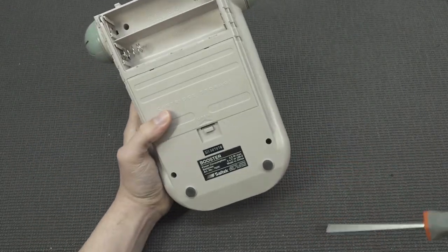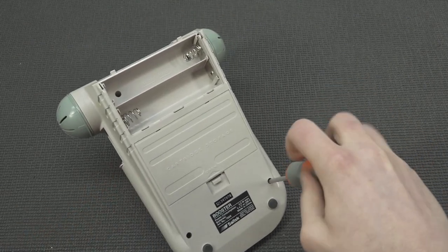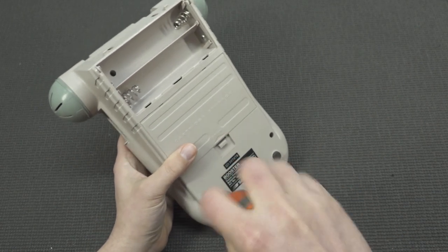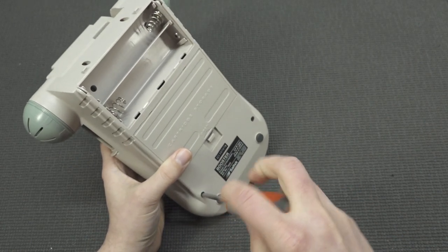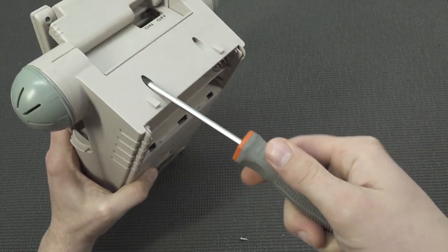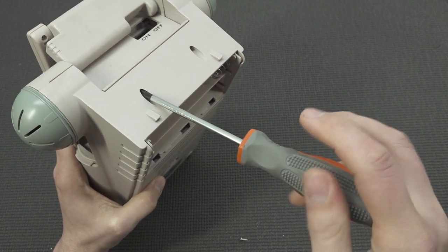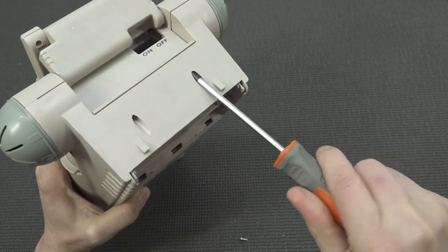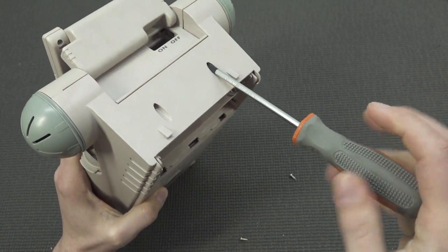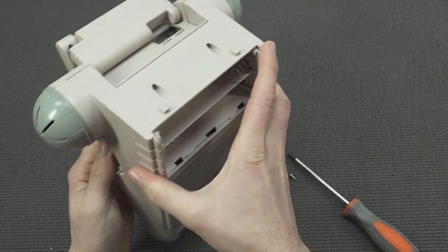Okay, so let's do a quick teardown just to see how this thing looks on the inside. I'm really curious. I'm just going to remove some screws because I have no idea how they slap this thing together. I think there are two screws over here. Then we're going to get two over there. I think this is going to be a lot of plastic fantastic with not a lot of wiring. And I'm also curious if this thing gets broken, if you can fix it.